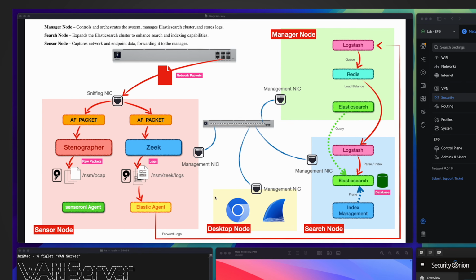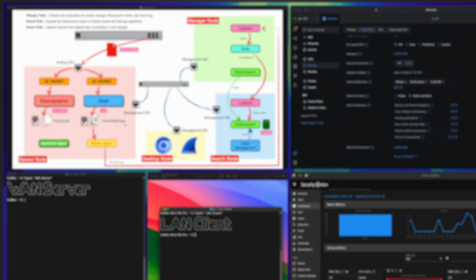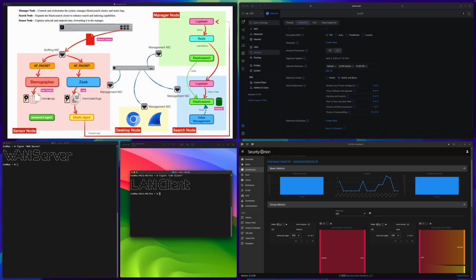But if we go back to this diagram, as you can see, Stenographer, which is responsible for capturing the raw packets, will save the data in this folder in the sensor node. And Zeek will save data in this logs folder in the sensor node, right? In the interest of time, we will not talk about how to use command line tools to query, for example, the raw packets.